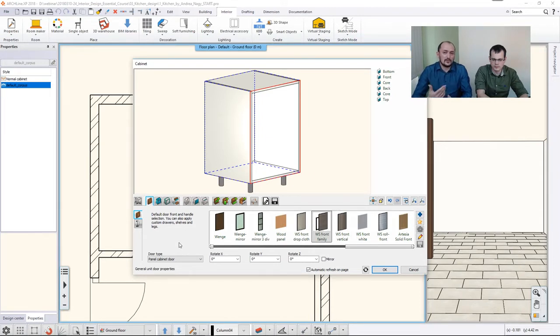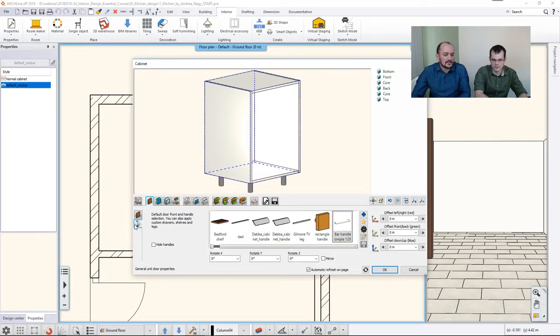You can actually design your own unit fronts or own unit families. These are sets of items that the software will automatically select when you decide to have a front, whether it's a door, a shelf, I mean a drawer front. So in that case, the software will use this front. In our case, it will be this brown item. And also here you can set up what sort of handle you would like to see at the front of this unit. This is also a library built in the software.